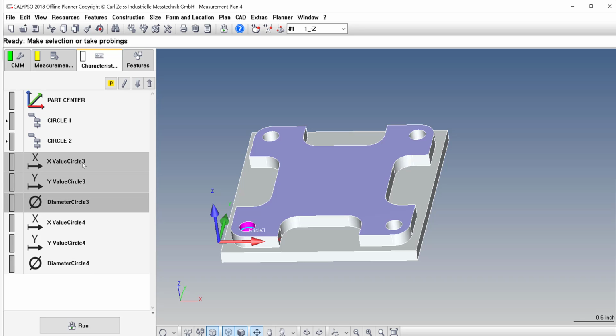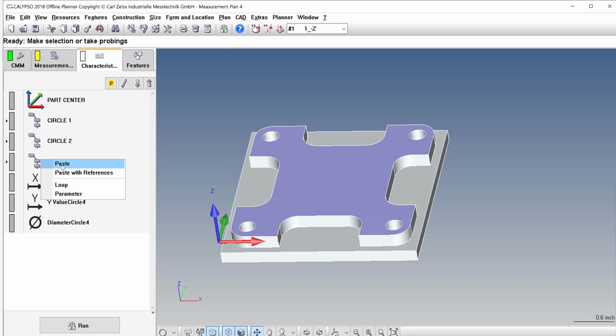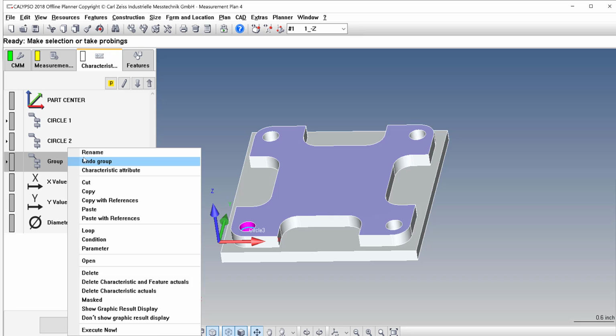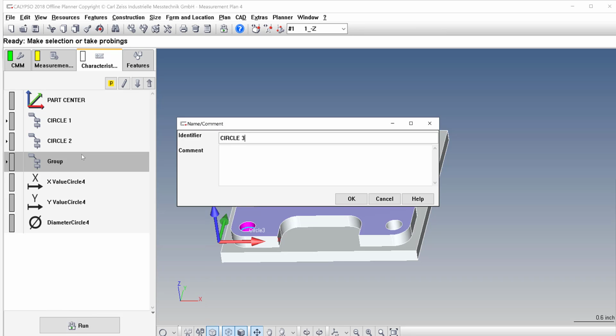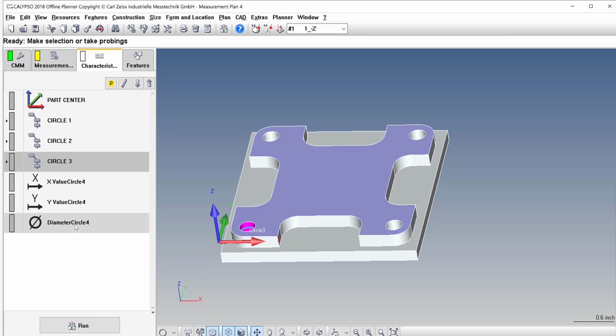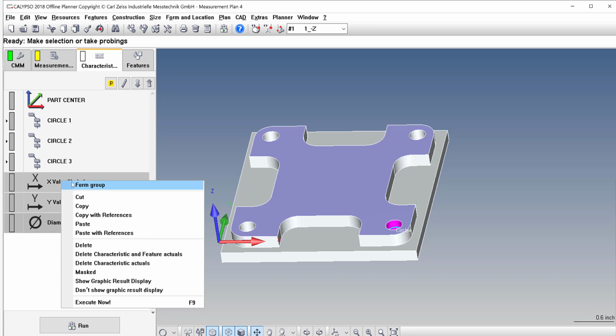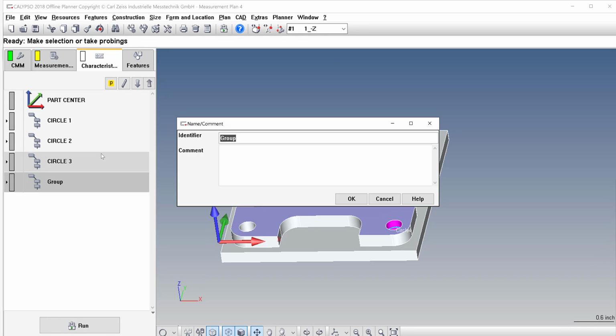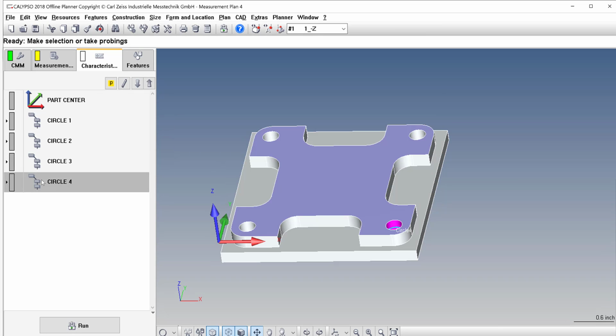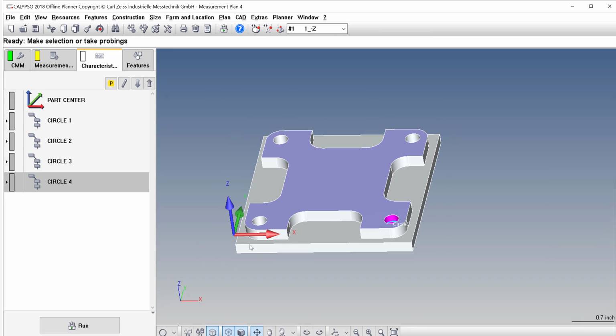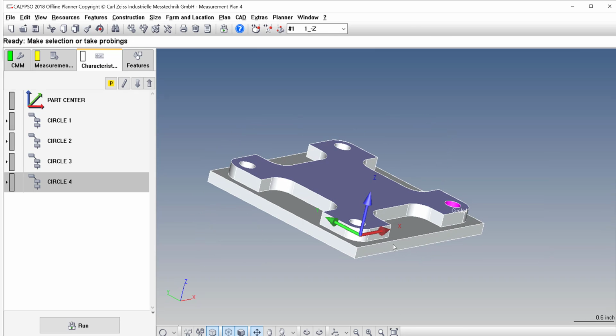Same thing for 3. And lastly, circle 4. Okay, so we're good there. The holes are done.